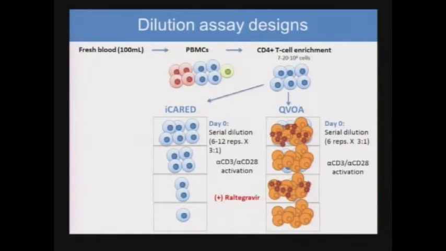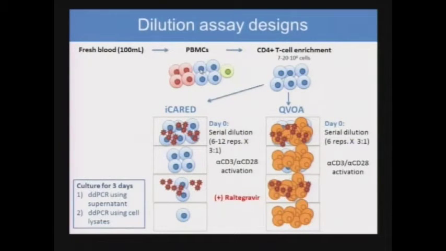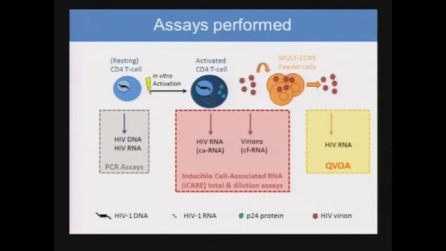And then the quantitative number of inducible cells is computed as it would be for the QVOA by assuming a binary assay. So we are getting additional information out here that's not ultimately used in the readout because we have digital PCR data, so we have a copy number produced at each of these levels that is not the readout that I will be showing you, but it does allow us to actually independently look at how much RNA is produced within these cells. And we did a relatively large number of replicates in the hope of being sure whether any associations we saw were due to the size of the assay.